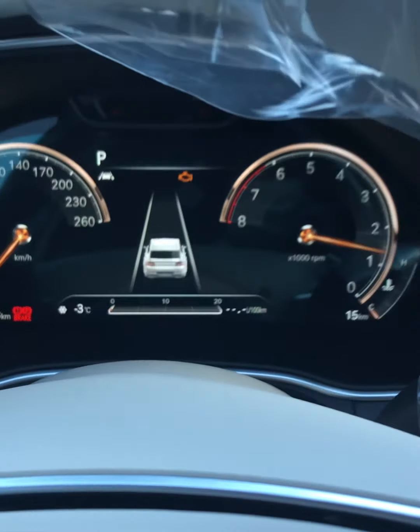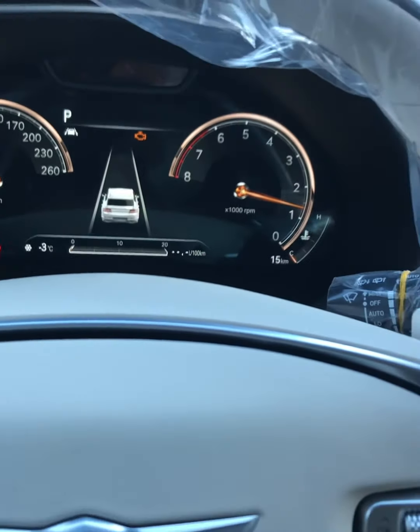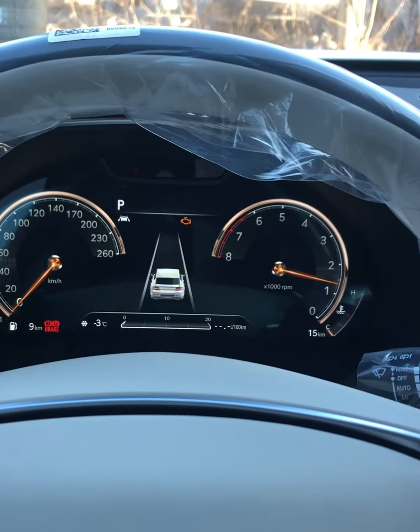But we have a check engine light. I don't know what the check engine light is, but I will figure it out. But I need to move out this car. For the meantime, our concern for a no start, it's fixed.